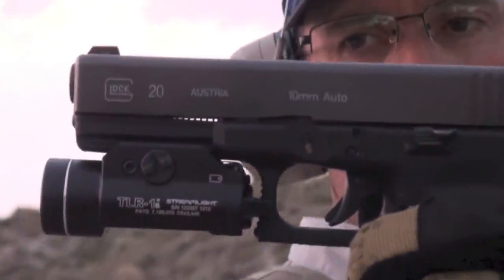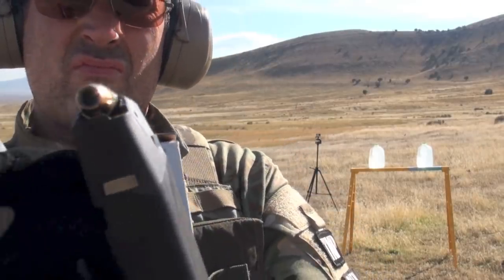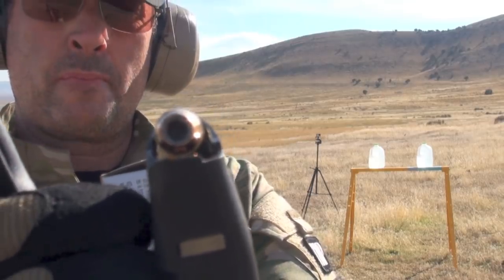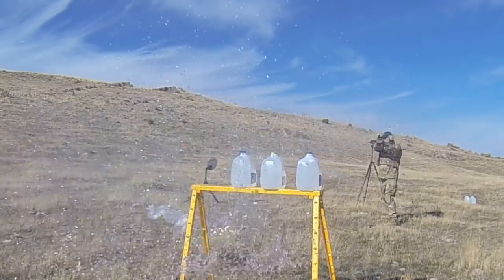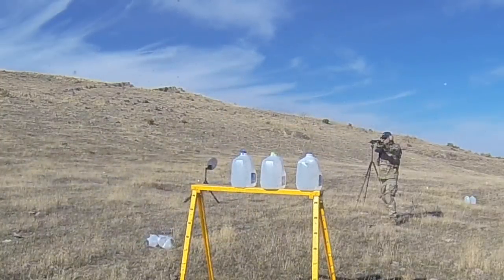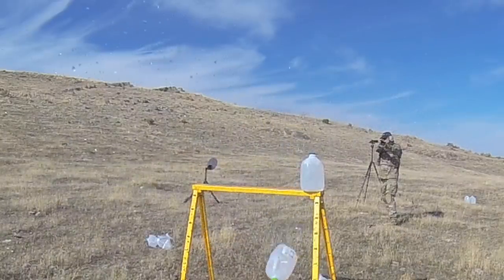Totally. Let's kick it off, though, with an attention step. 10,000 foot-pounds of energy in a pistol. Glock 20, 10,000 foot-pounds of energy in a single pistol, which, by the way, fully loaded is only 44 ounces. Amazingly lightweight for the firepower. Firepower versus mobility. If you want firepower in a pistol configuration, Glock 20. Glock 21's not too far behind, depending on what load you're running with it.